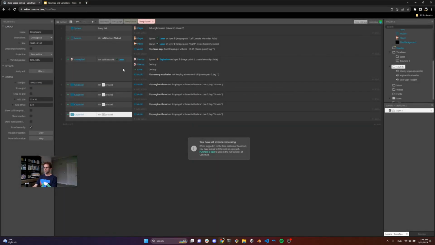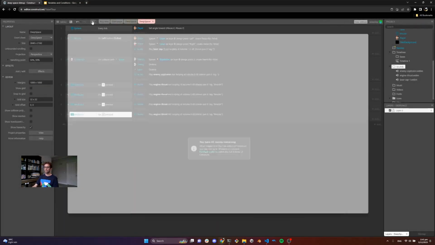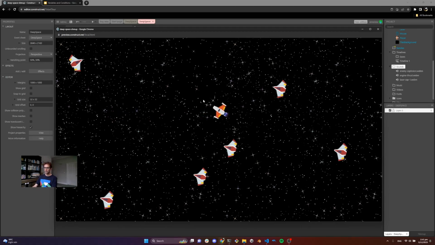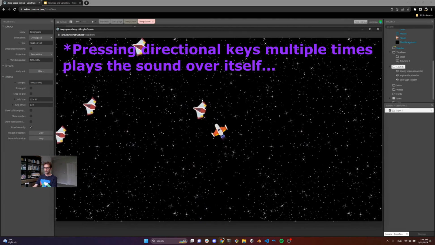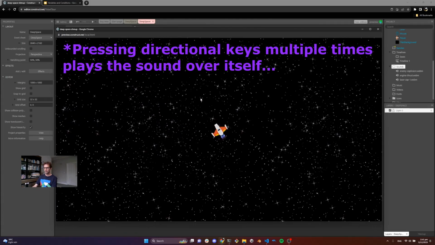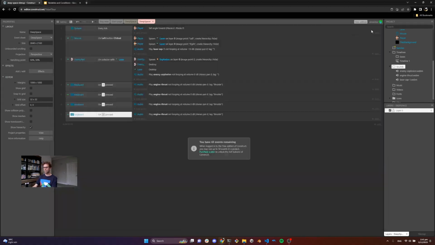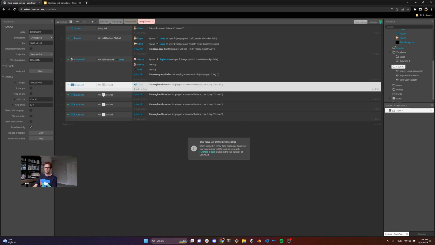Now, here's where it goes a bit funny. If I play this from here, and if you listen carefully, I'll press right to start, and then I'll press down. It's actually playing twice. If I press it again, it's getting louder and louder, because if I follow the code through by eye, whenever I press one of those keys, all it's going to do is start playing the sound again, and then again and again, and this loop goes round and round, and it tries to play the sound as many times as it can. So there's a problem there. It's not quite doing what we want.